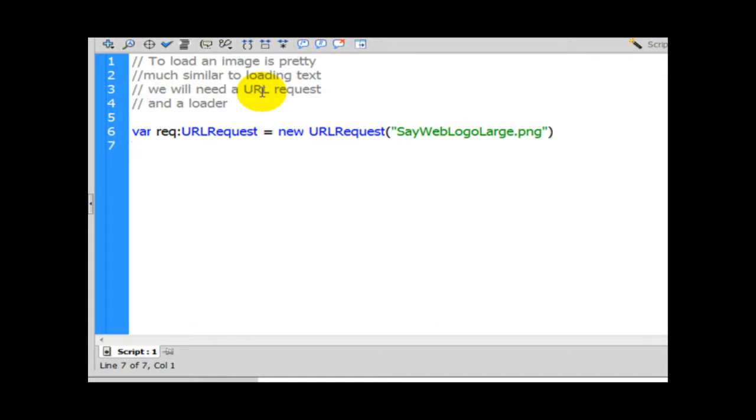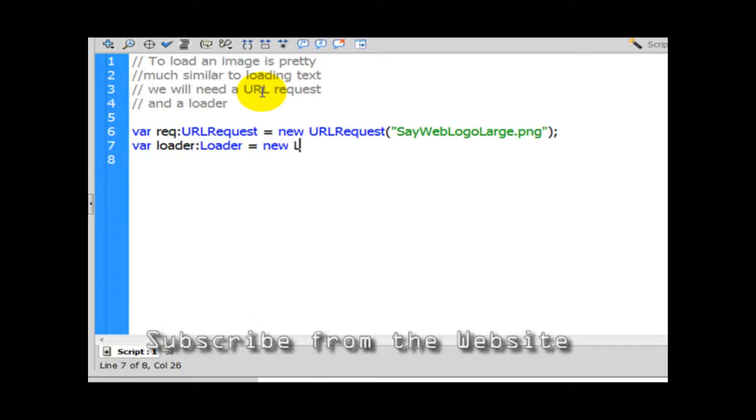The path in this case, since the FLA file is sitting together in the same folder as the file you want to import, all we need for the URL request is the file name. It could be a PNG, GIF, JPEG, it could be BMP. And now let's create the loader.